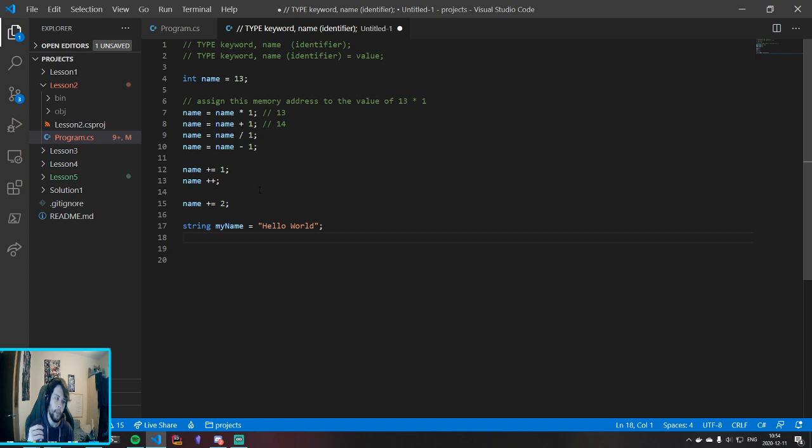And now these operators actually do different things in this context. So if we actually add plus equals exclamation mark, now if I was to look at my name, it would actually be hello world exclamation mark, because it has appended the exclamation mark on the end of my string.